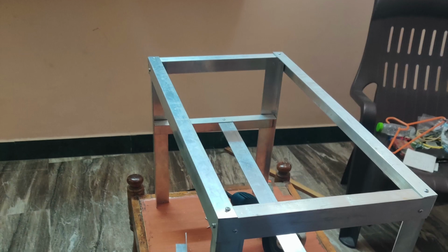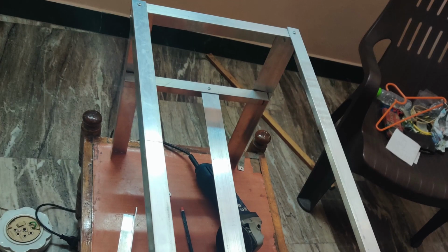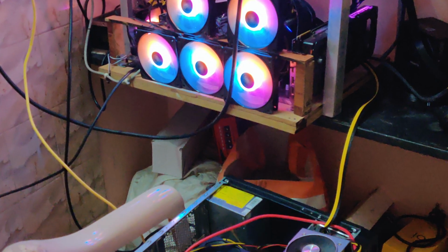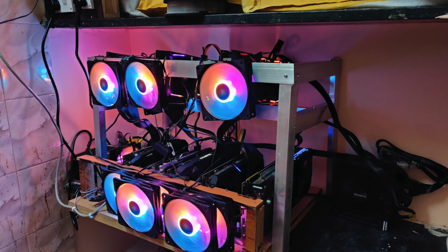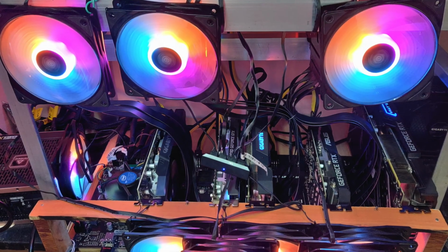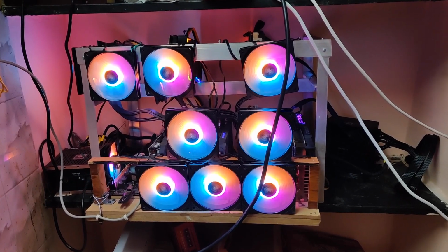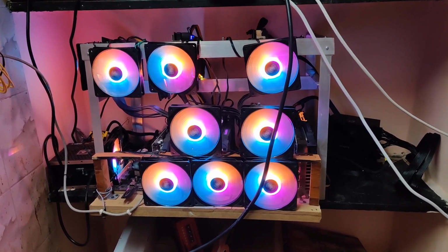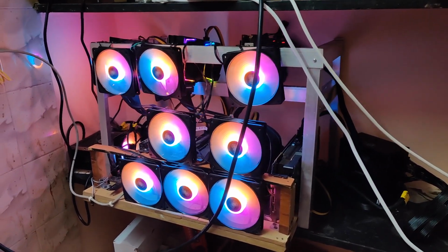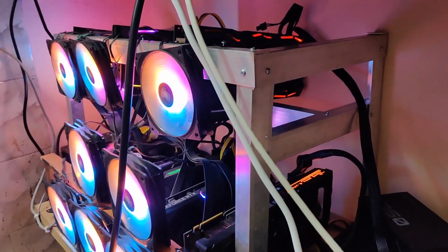To make such a setup, I have to build small aluminum channels so that I can keep a few GPUs away from the board. So this is how the rig looked after raising 3 GPUs. So 5 GPUs are on the board and 3 of them are on the rig. So after setting up all the airflow, now this is how my rig looks. What you're seeing is the same setup which I was showing earlier with the Biostar TB360 BTC D plus motherboard.